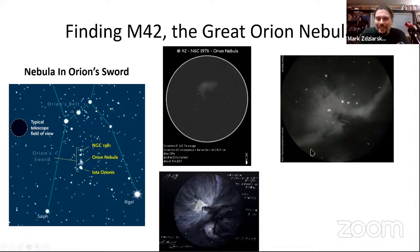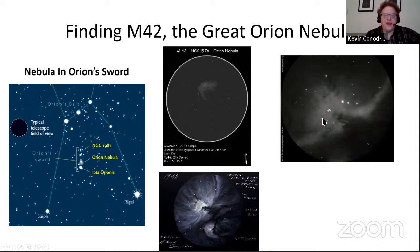At the center of that nebula is the Trapezium, four stars that are there at the heart of the nebula. And so you can look for those. If you're under really, really dark skies, really far away and in ideal conditions, you can see a tremendous amount of detail. You see all these striations inside the nebula down towards the center. And so it's really nice.